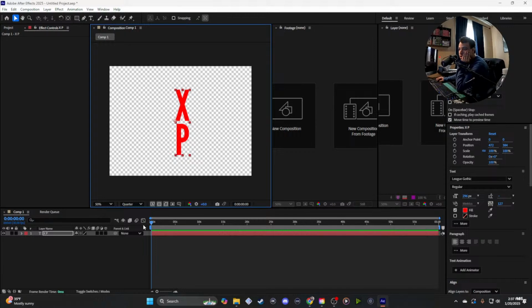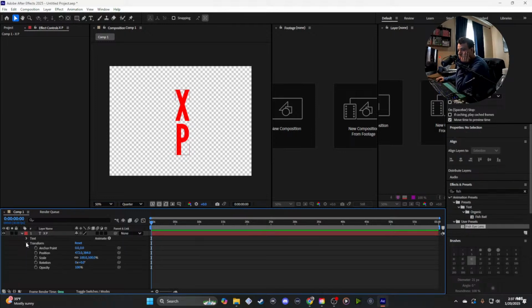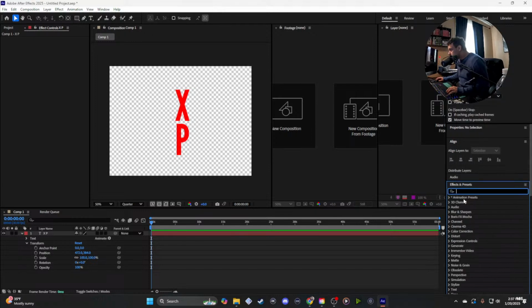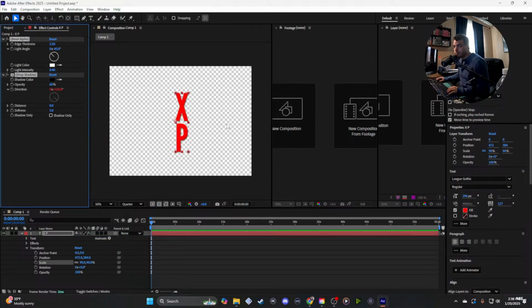Okay. So what I could do is start scale. I need a bevel. I need to make these cool. So let's do bevel on this. Let's see, animation presets, bevel. Dimension bevel shadow. Awesome.